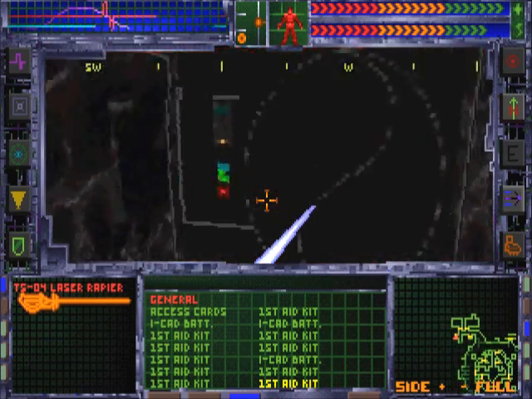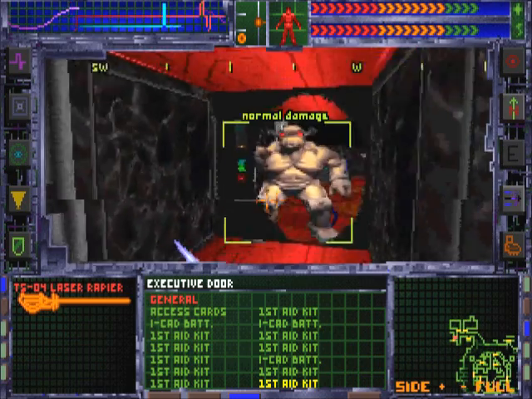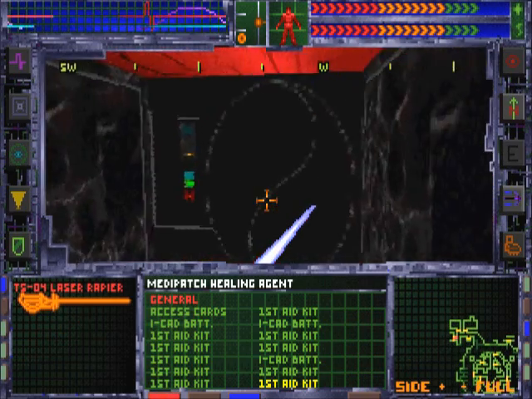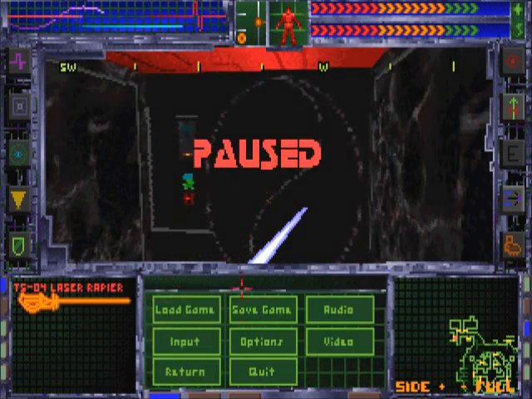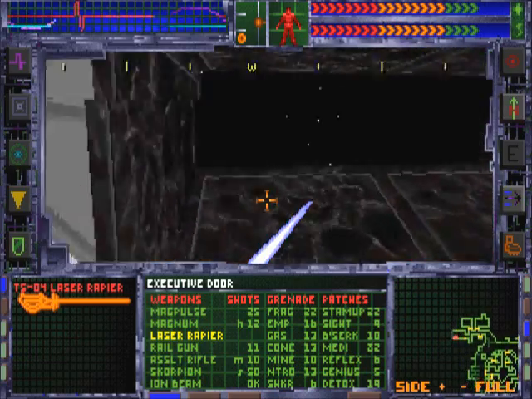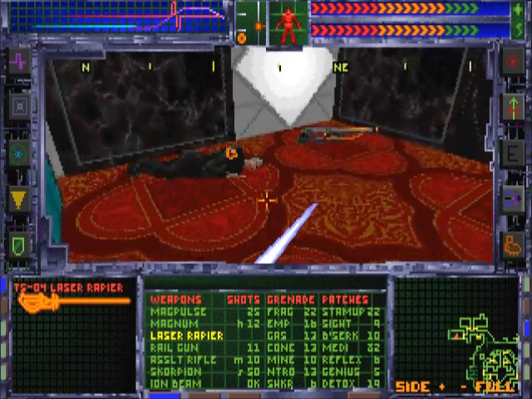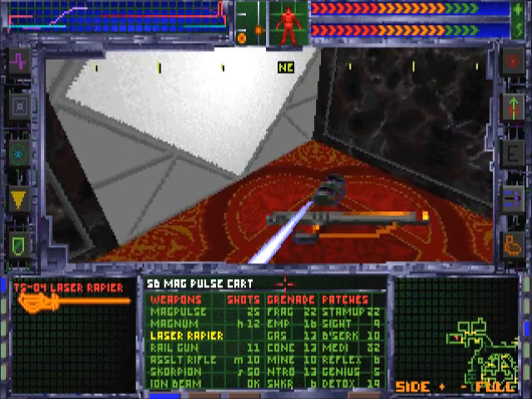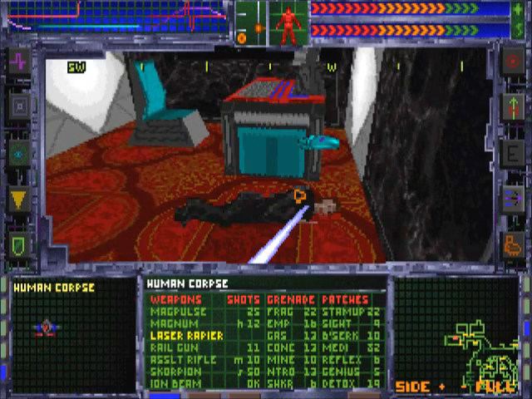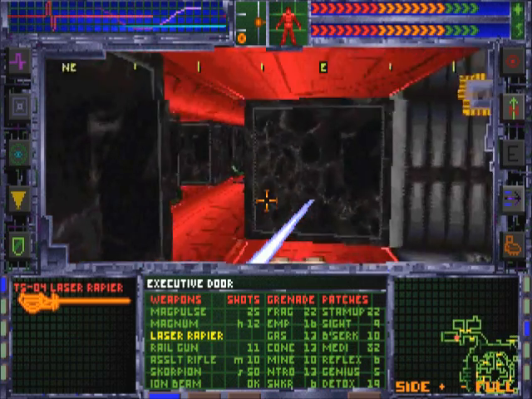Let's try the other executive door. Next. A mutated cyborg dropped a meta patch. This is just another office. First aid kit hiding under the desk. Over here, we've got a mag pulse and two mag pulse cartridges. The corpse has a version 3 shield, which we already had.